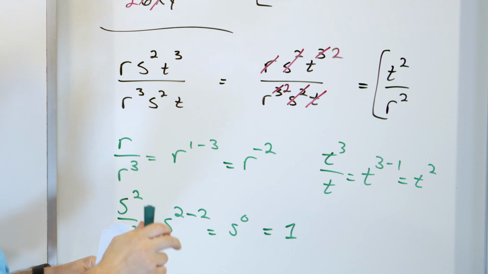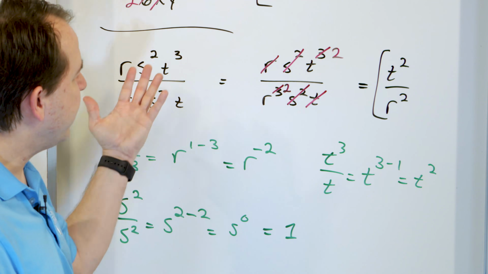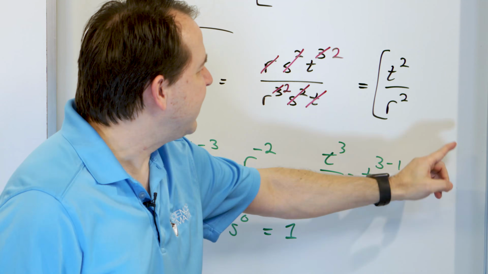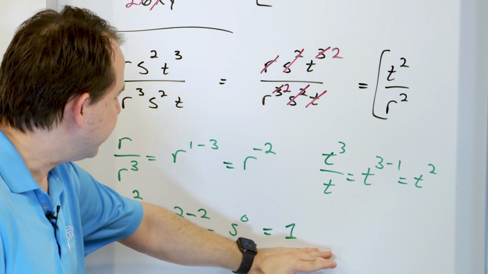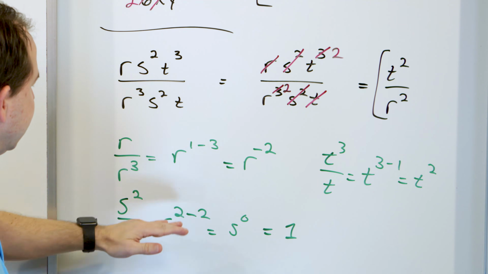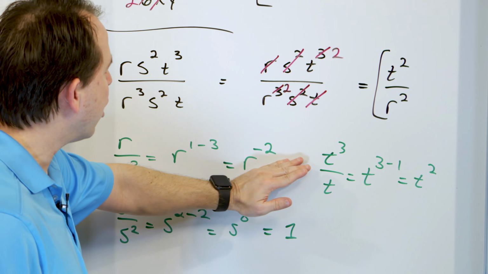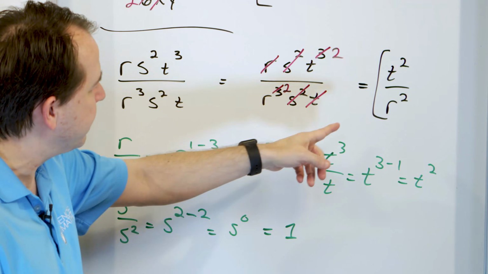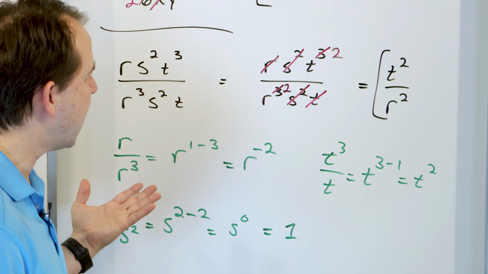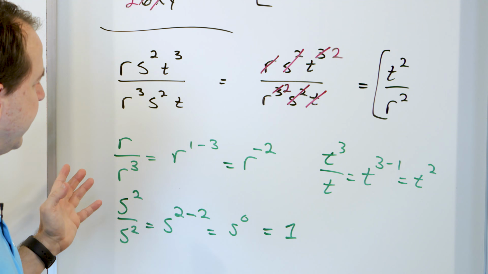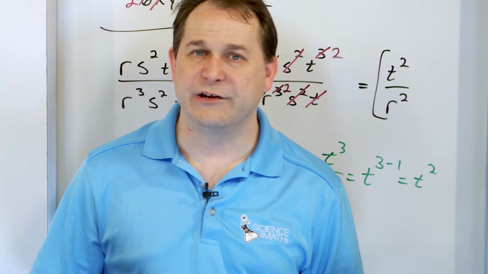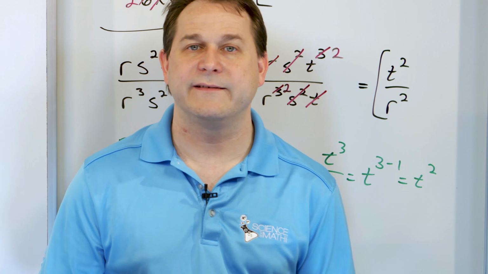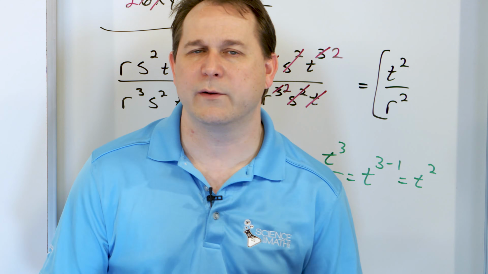So if we did not do this canceling, what we would get, for the t terms, we would get t squared, which means he lives in the numerator. We would get 1 for the s terms, which means he disappears completely. And for the r terms, we would have an r to the negative 2, which means he lives in the bottom as r squared, which is exactly what we've gotten here by using the cancellation method. I prefer for you to do things like this by canceling initially, and then as we get a little more practice down the road with negative exponents, then you can do it any way you want.